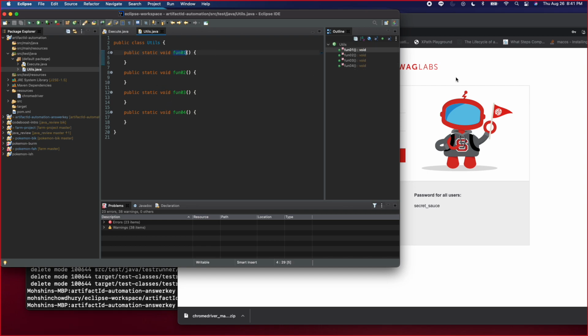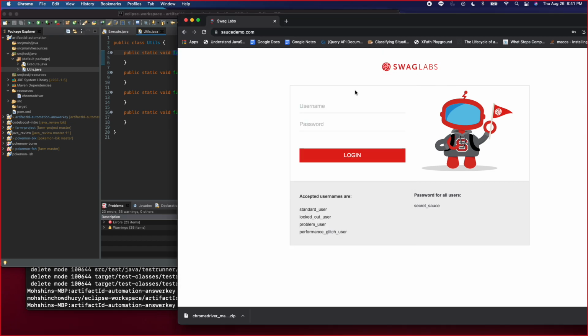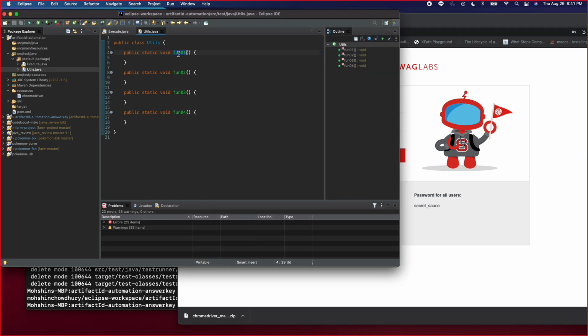They could have done that, right? So, for instance, if they wanted us to automate a website, they could have said, I don't know, click button, input field, go back, go forward. They could have just given us a bunch of methods like this, right?